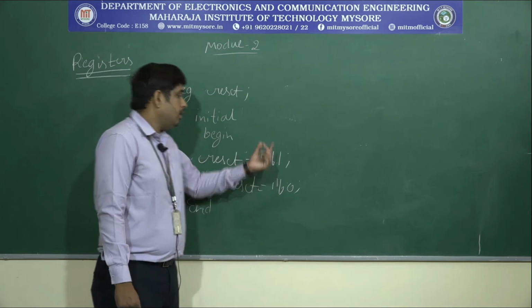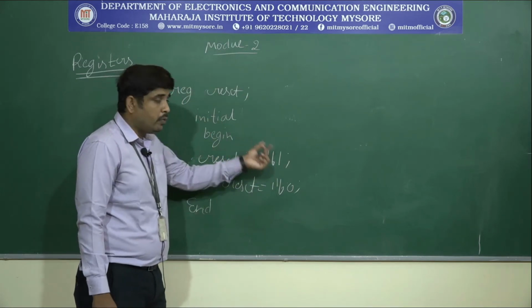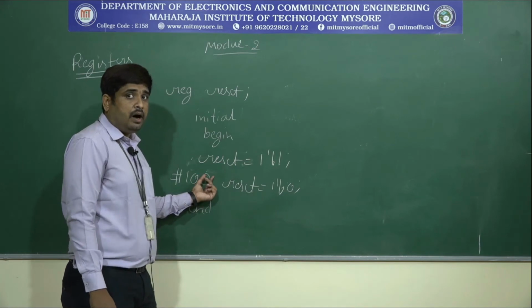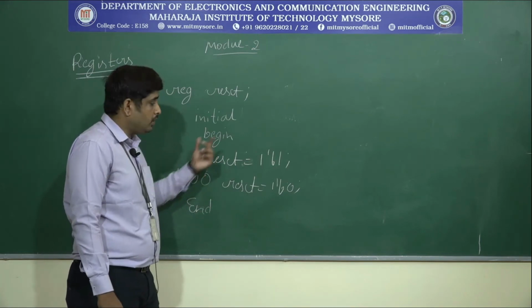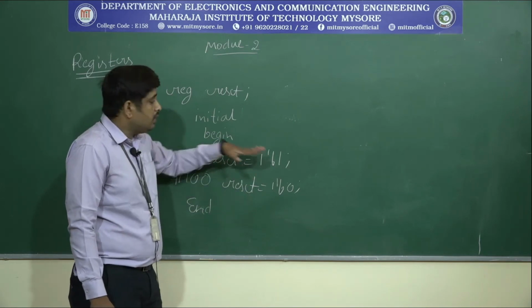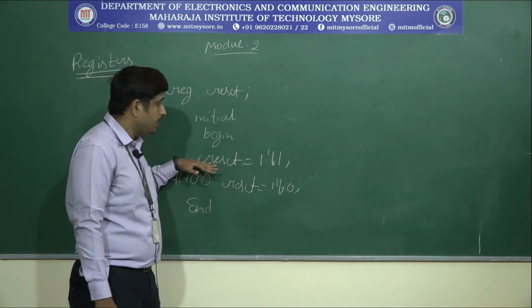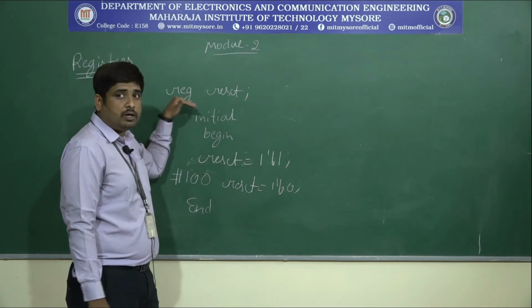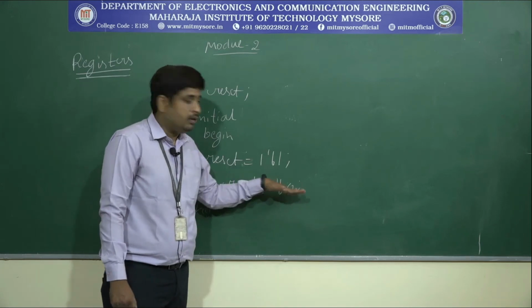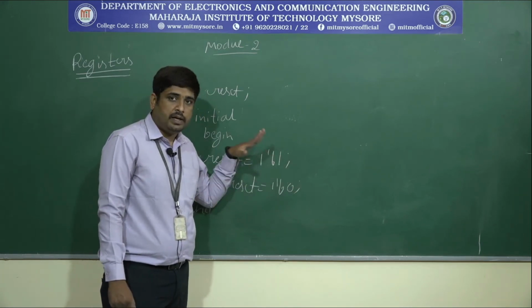Okay, then till the reset should be 1 up to what? 100 nanoseconds. Okay, after 100 nanoseconds you have to change the reset value. So up to 100 nanoseconds the value is stored in reset. So that's why it acts as a register here. Then after 100 nanoseconds the value becomes 0. So 0 is permanently stored here.